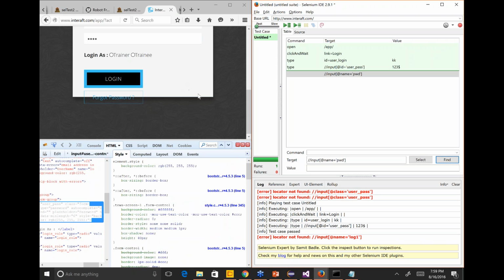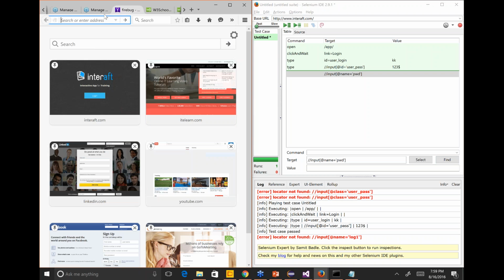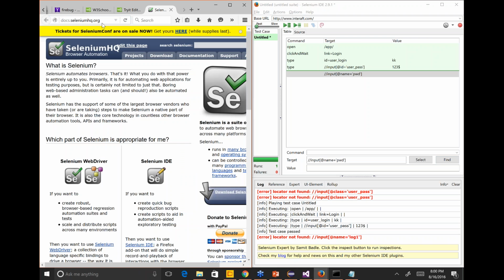Now, do me one favor. Get your Firefox, download Selenium IDE. If you have any issues in downloading Selenium IDE, just go to seleniumhq.org.